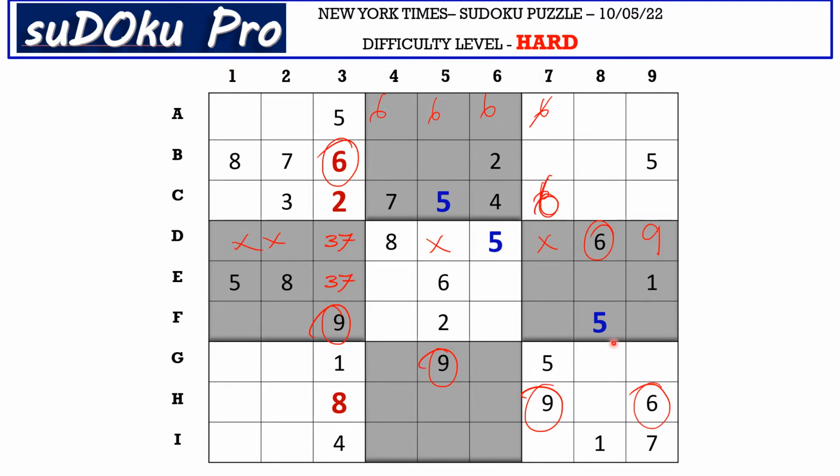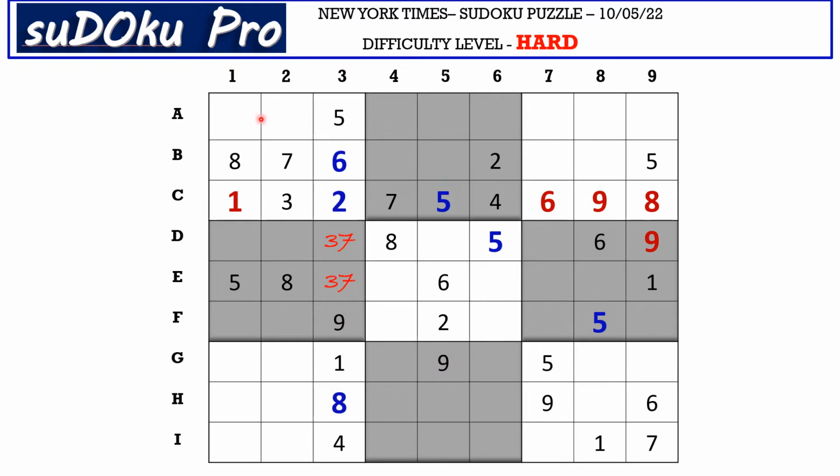Now you have 1 here in column 9 and a 1 here in column 8 which blocks these two cells, so 1 goes here in C1. Now in C row there are only 2 empty cells and the missing numbers are 8 and 9. There is a 9 blocking from here, so C9 takes 8 and C8 takes 9.